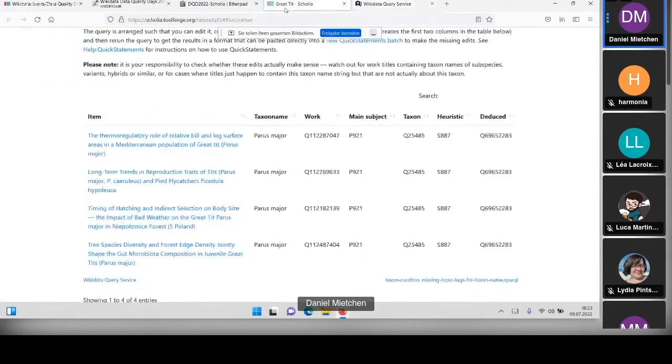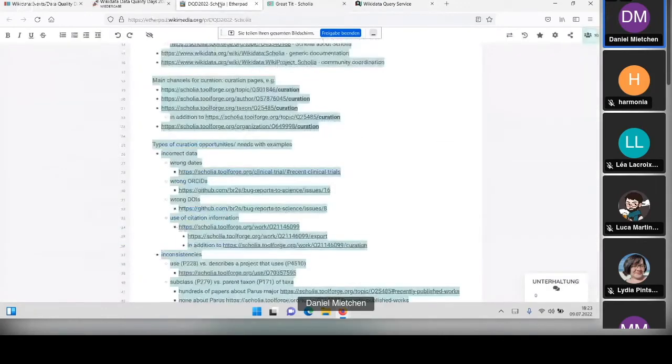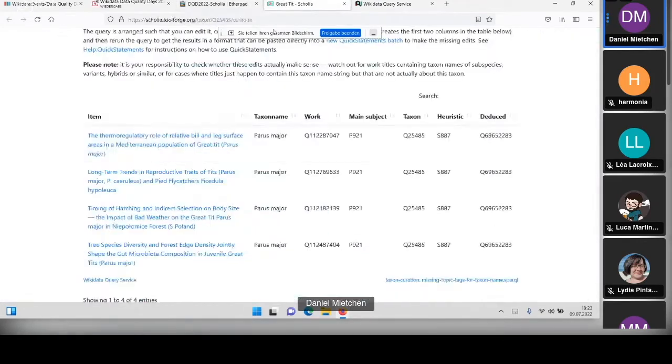But of course you should check. Sometimes there is a virus that is named after a certain other taxon, and there are some other edge cases in which automating this is not entirely suitable, which is why we put this onto the manual curation page rather than building an automated workflow.